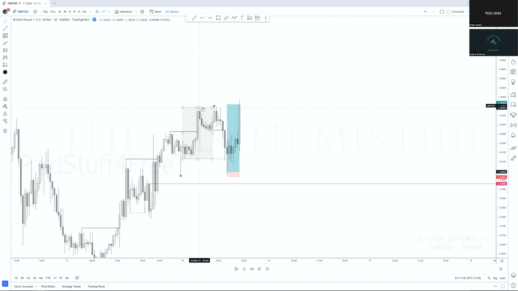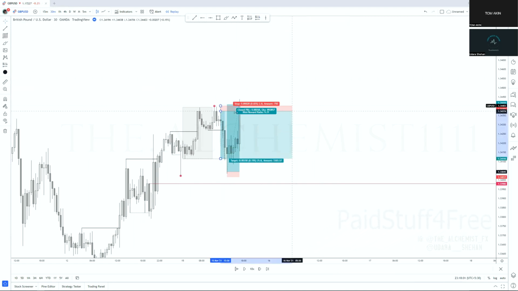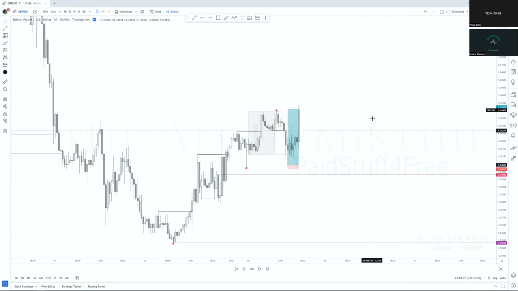Top front of Asia. Can you see that? Wick above Asia. And then on a lower time frame, we got a breakout structure. Who cleared out the liquidity? Rejection block. So what I did was sell it here. And the next thing was timing. Right at 12:30, right at London kill zone, was when it mitigated this rejection block. Stop loss was above the strong high, and this was the target. A little ping pong that day. Can you understand that? So that is what you could do when everything is clear.